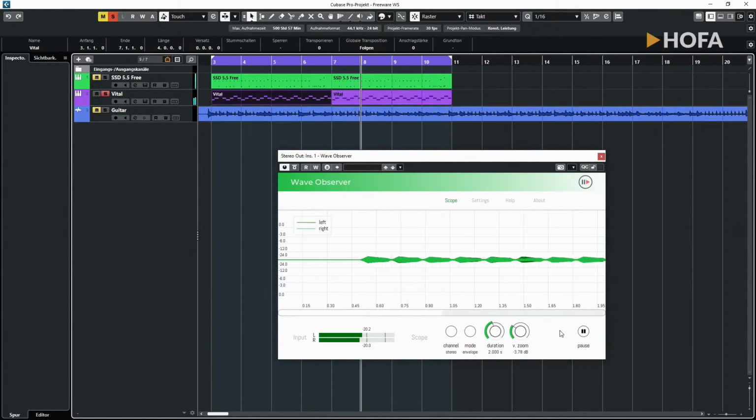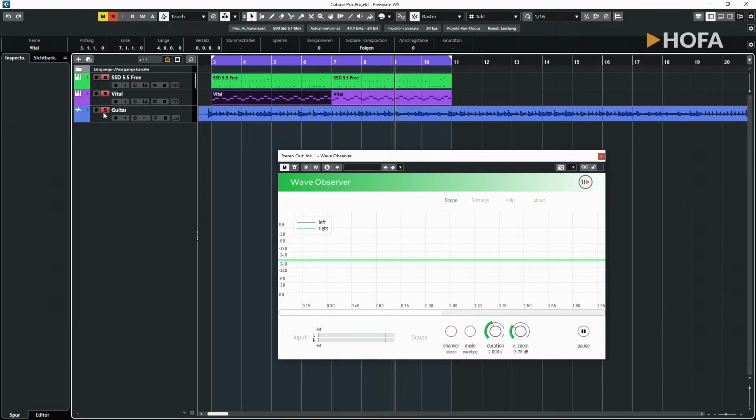Checking what's going on is a good point, because we have something on our master here that's not really doing much except for showing the waveform of your signal or of your whole mix.